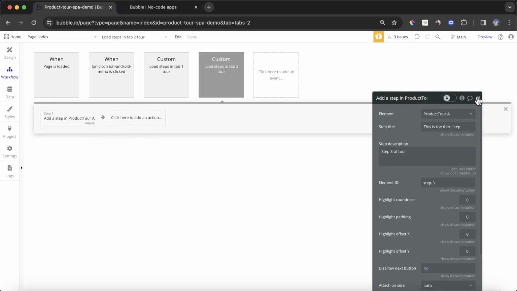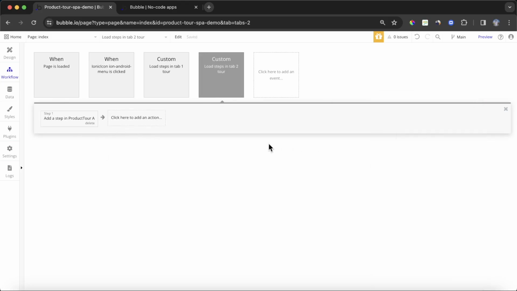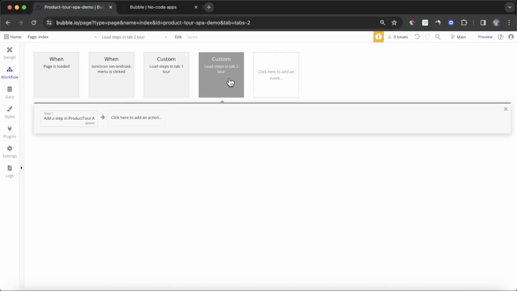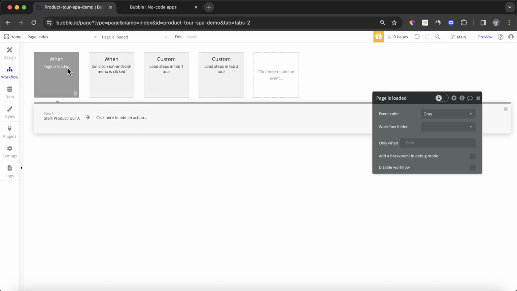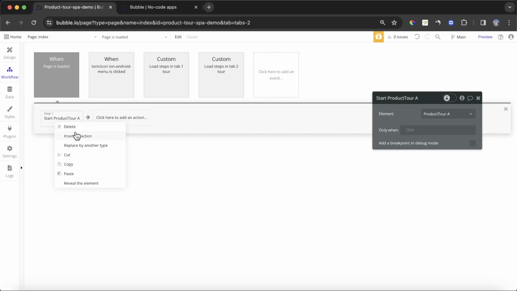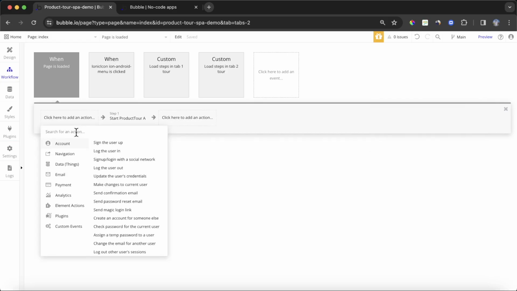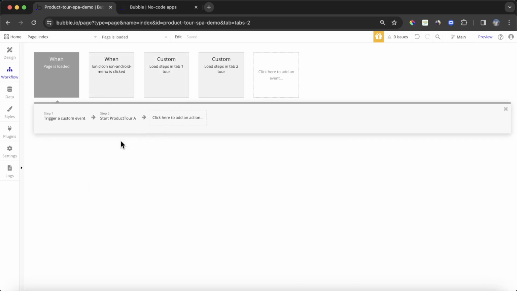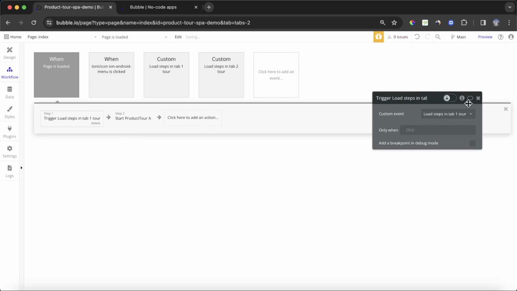And what we're trying to achieve here is we're going to trigger this tour, and when this tour is finished, we're then going to navigate to the second tab, and we're then going to load this additional step and continue the tour on. So at the moment when the page is loaded, we're simply starting product tour A. What we want to do is when the page is loaded, we want to load the steps in the first tour, which is in this custom event here. So we're going to custom events, we're going to trigger a custom event, and we're going to trigger the first one.